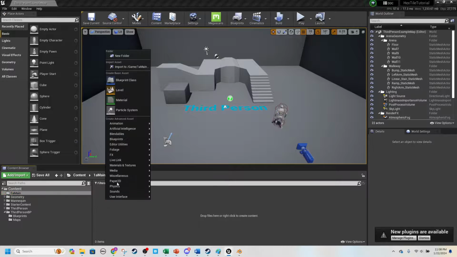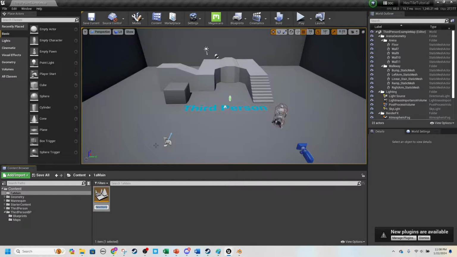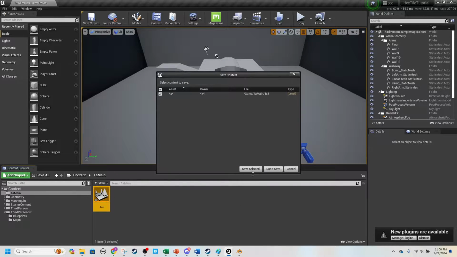The first thing we'll do is make a new level. My game is going to be 1-on-1, 1v1v1, or 4-player free-for-all, and I'm setting it up first for 4v4, so I'm just going to call it 4x4. And then I'll make different levels for different players, but for this purpose, we'll do this.